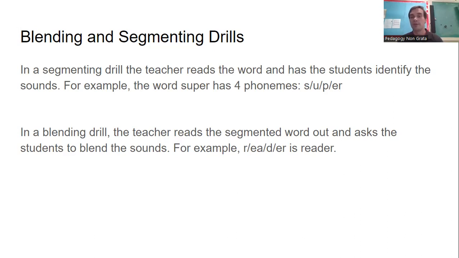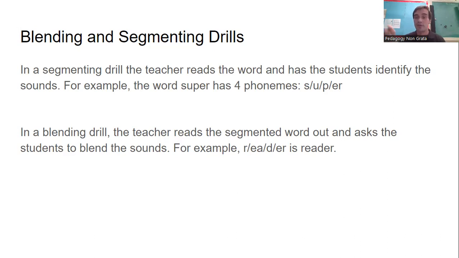We can do either of these drills. Now, research shows that these types of drills are done best when we show letters. So we could do these drills, as they say, in the dark by having students close their eyes, or we could just write the segmented word on the board and ask the students to blend it. And you have to say it out loud to the students for it to still be phonemic awareness. But there's nothing stopping us from writing those letters.